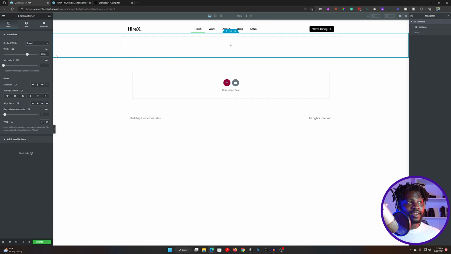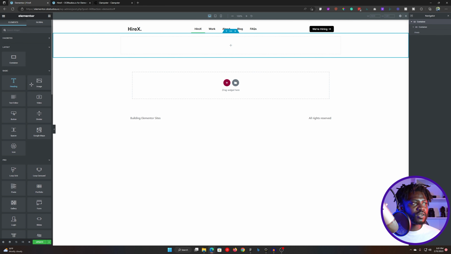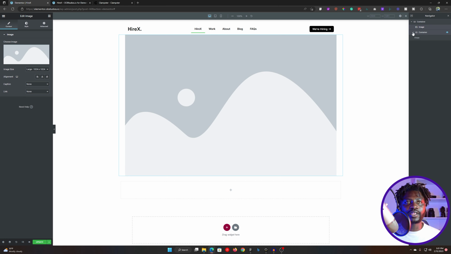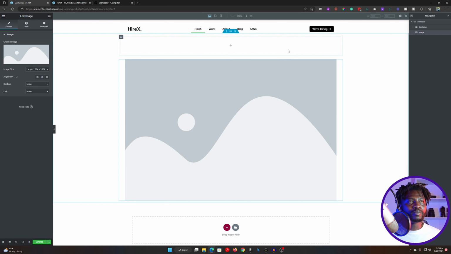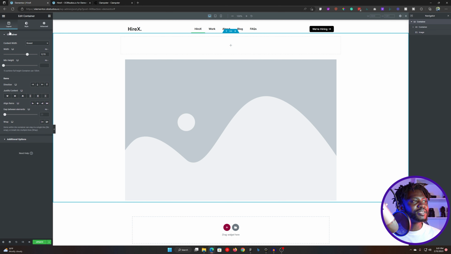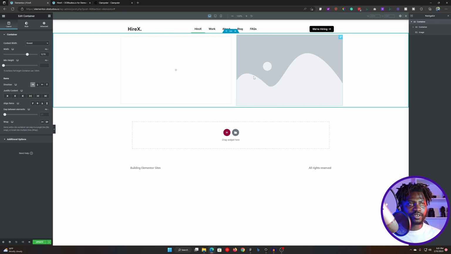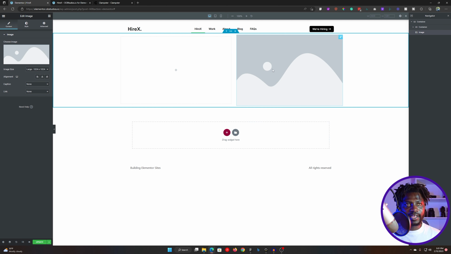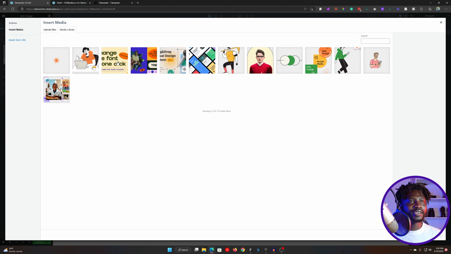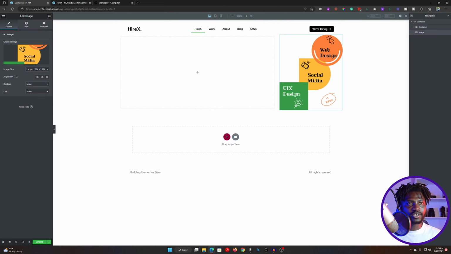And then inside the main container, we're going to add an image. So take an image and then put it inside that container, but make sure that that image is down below because we want it to be on the right. So now that we've done that, let's click on the main container, and then we're going to change the direction to horizontal. So horizontal direction, which is pretty good. And then after that, we want to put in our images that we have. So this image on the right, I'm going to click on choose image, and then over here, I'm going to choose this image and insert it.